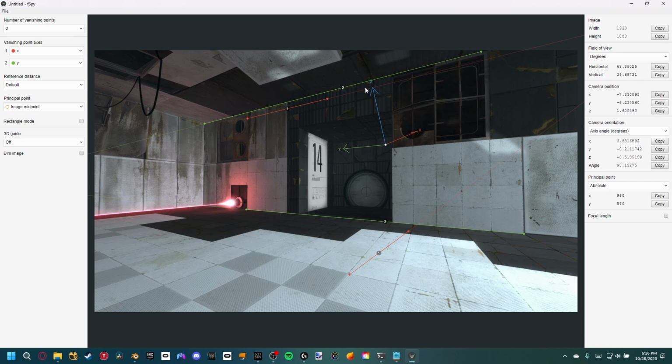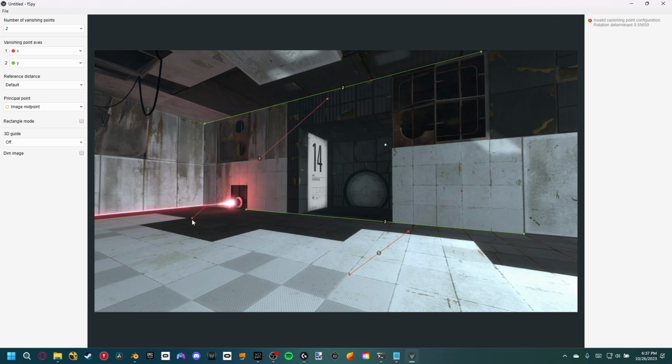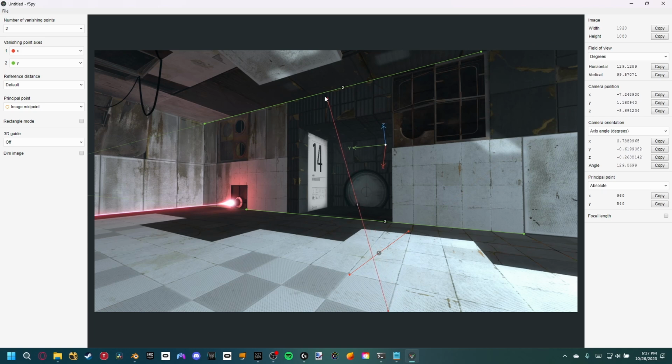If you think of the green as the Y and then the red as the X, you'll notice that it kind of makes a 90-degree angle. So we want to try to copy that. I'm just going to bring this here, maybe this line right there. And then of course I want a line going in the similar direction. So I might pick this one right over here, and just perpendicular to there, and you can see that's basically the scene setup. If I come down here and bring this down here, and I'll also go to 3D guide and set XY grid floor, you'll notice that our grid floor is roughly kind of following the actual floor of the image I shot in Portal.